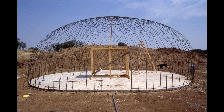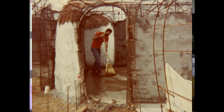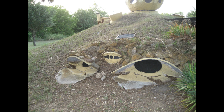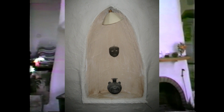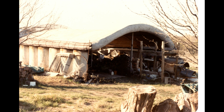And just for some specific examples: reinforced dome house, a form dome house, a more square house, round rooms, picnic tables, art, wacky windows, greenhouse, an awesome fireplace, a cool little nook, cistern, and a garage. So really, the sky's the limit. You can build whatever you want to out of Ferrocement. You just got to have the will to do so.